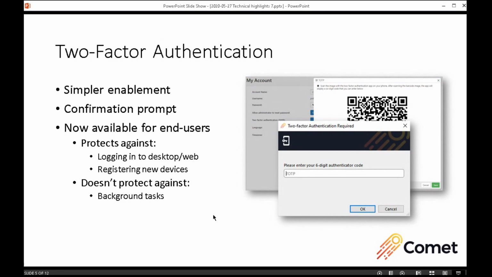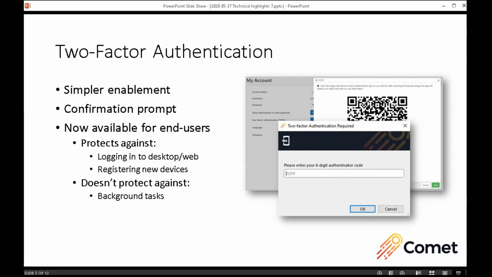So if a hacker manages to get on the PC and could take over the background tasks, then there's still a problem there. It depends a bit on your threat model. If you're dealing with an attacker who has just taken over the current PC login session and they're not an administrator, then this is secure. It's a good defense. But if the attacker manages to run as administrator and they can take over the background services somehow, then two-factor is not necessarily going to help, although it may still be a useful layer for defense in depth.